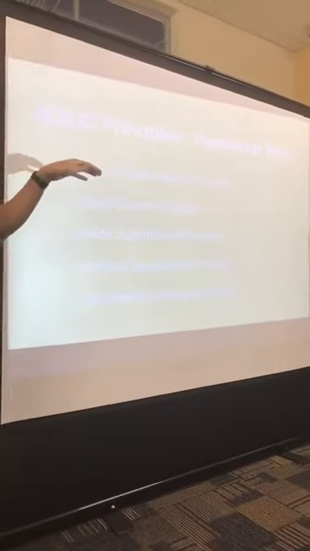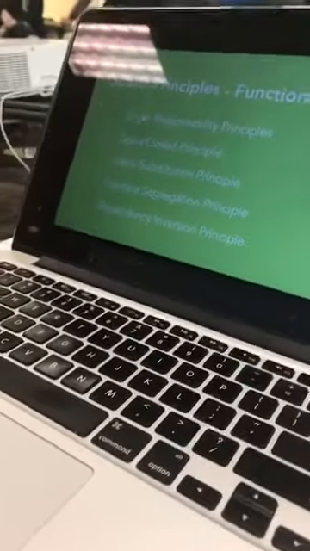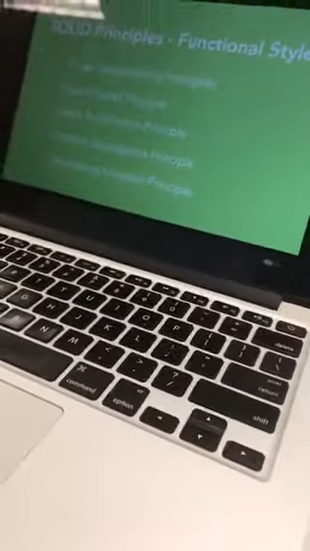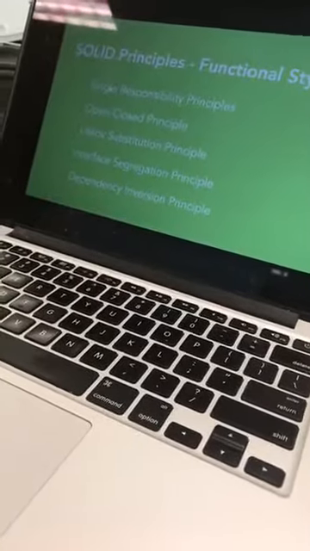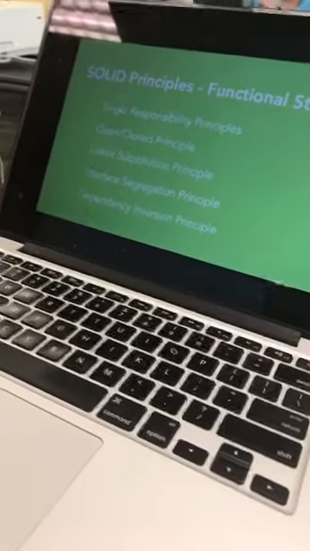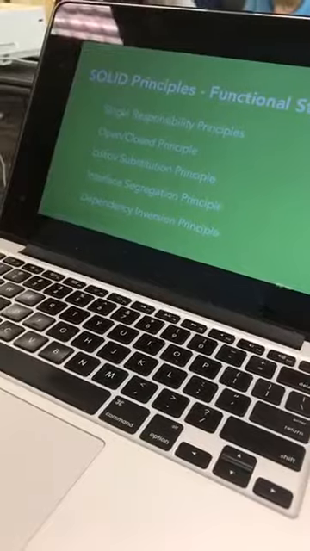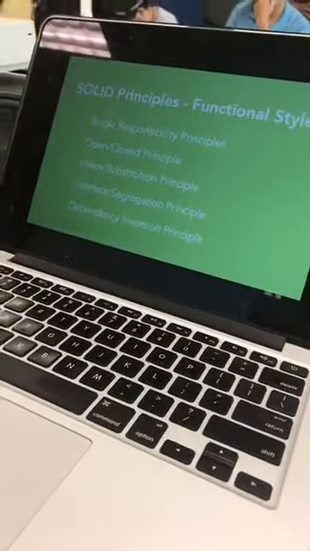How many of you have heard of the SOLID principles? Maybe you've heard them. This is really important in object-oriented programming. They have the single responsibility principle, open-closed principle, and so on and so forth. You might say these principles only apply to object-oriented programming, but they actually apply to functional programming as well.